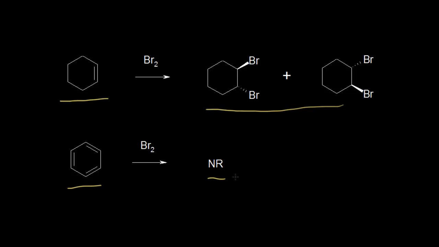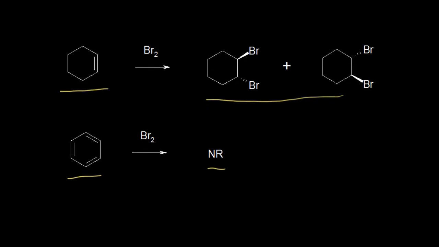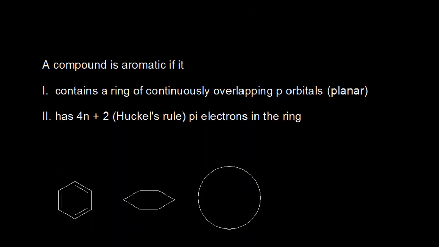And so benzene is more stable than cyclohexene. At first, you might think that the stability is due to the fact that benzene is conjugated. But numerous other experiments have shown that it is even more stable than we would expect, and that extra stability is called aromaticity, or aromatic stabilization. And so benzene is an aromatic molecule. Let's look at the criteria to determine if a compound is aromatic.